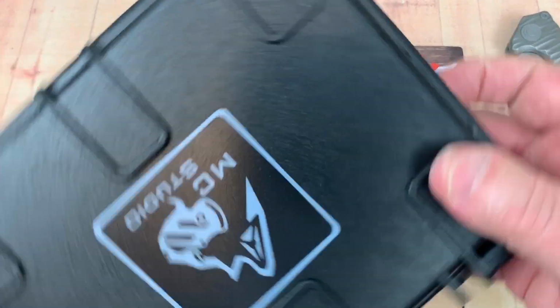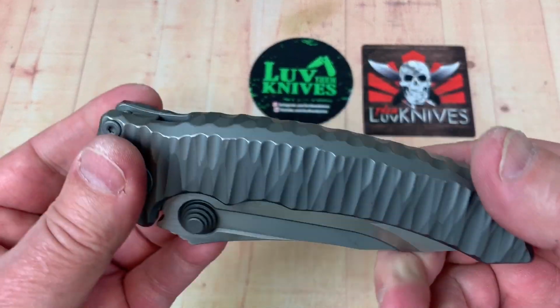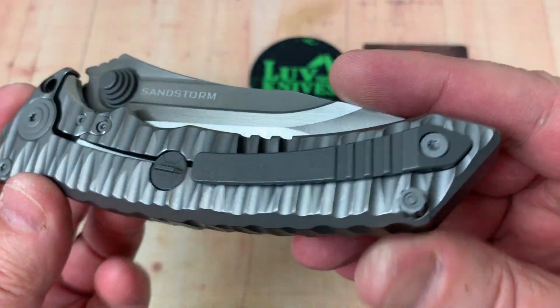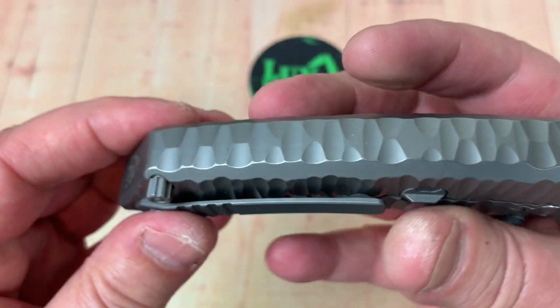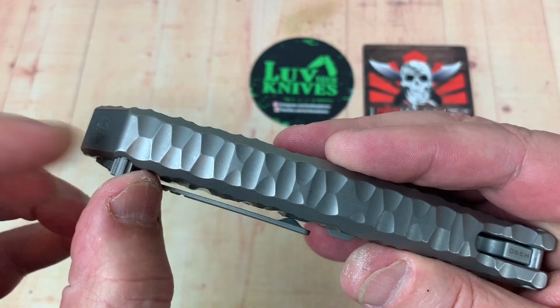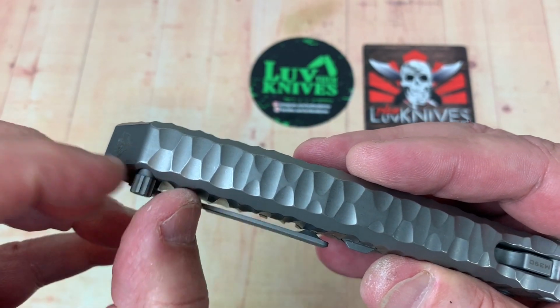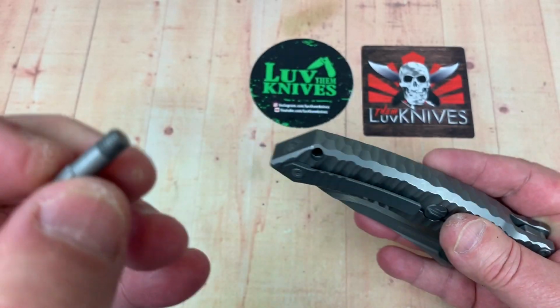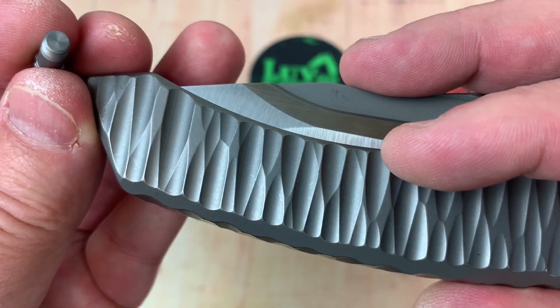Big, huge, crazy mess right here. Now, if you will notice on this knife, there's something going on back here. What is this? What is that? Well, unscrew it. And it unscrews, and I'm pulling as I unscrew. And here it comes. So it goes in, but it doesn't go all the way through.